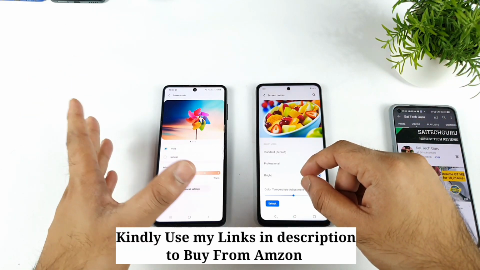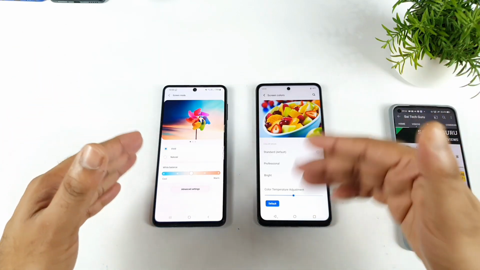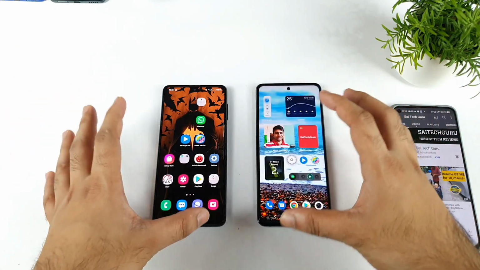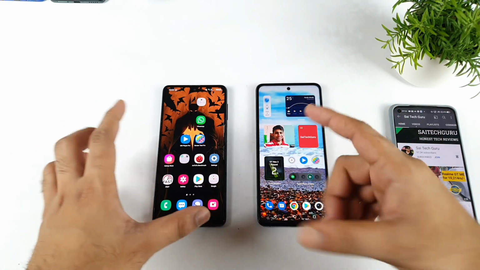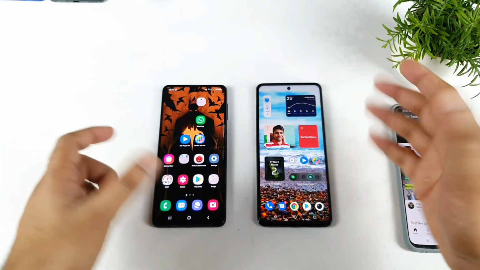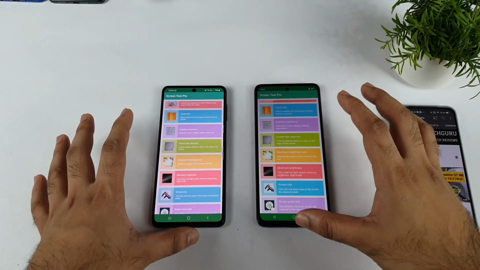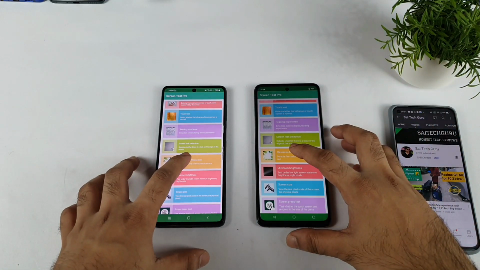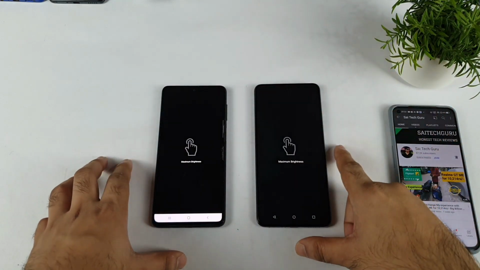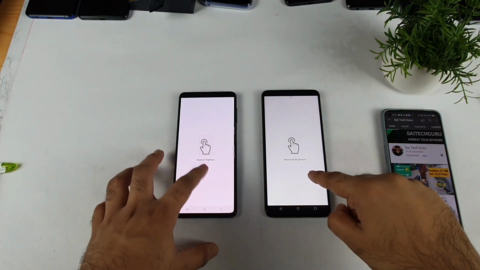So definitely, friends, on paper the Samsung Galaxy device looks really better, but I just want to see how much better it actually feels. That's why I thought of comparing both phones side by side. First, let me do the normal calibration test, then I'll play a normal video on both phones. From this point of the video, I'm not editing anything, nothing at all, so the colors you see are accurate. This test includes the maximum brightness test with a studio lighting effect. Now let me start at the same time.